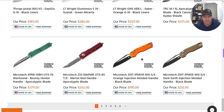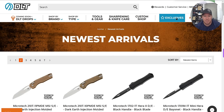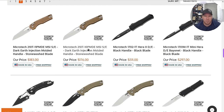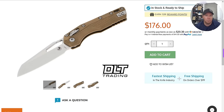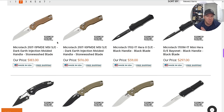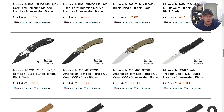A whole bunch of injection mold plastic Microtech MSIs — these are definitely the way to go if you plan to customize the knife, because literally everything else about the knife is exactly the same outside of the scale material. You're paying a lot more for G10 or aluminum over the injection mold plastic. As low as $176 for some of these. The color legitimately doesn't even matter if you plan to customize it — just grab the one that's available and then pick up something from Original Goat, a company that makes scales in the United States in aluminum and titanium. I have Original Goat gunstock aluminum scales on my MSI, and it has transformed that knife. It is such a mega beast. If you love serrated or two-tone, there's an aluminum one right there — that's definitely the way to go.